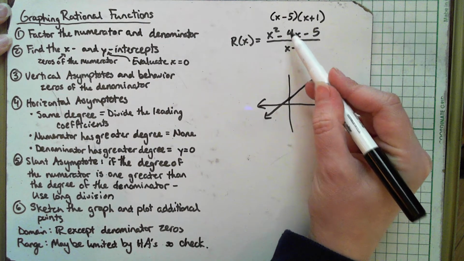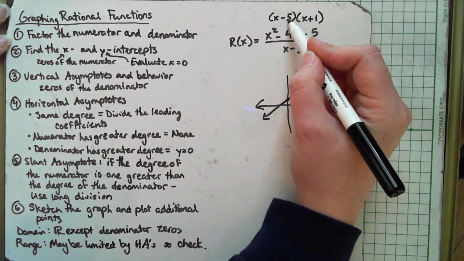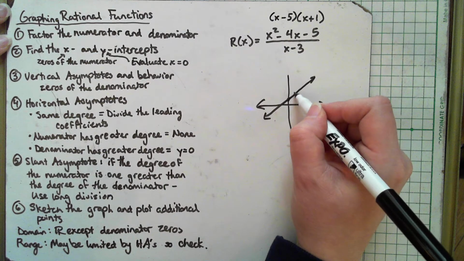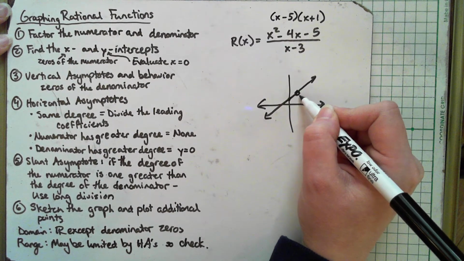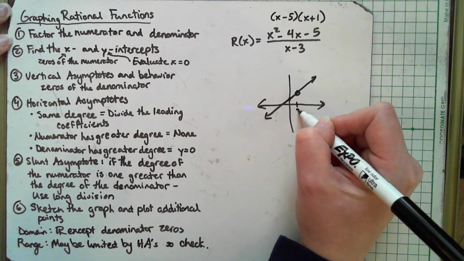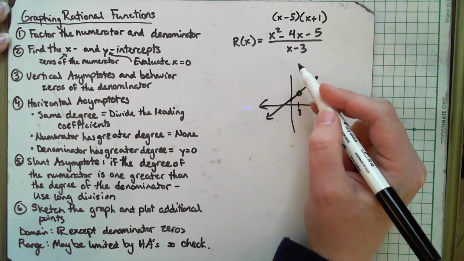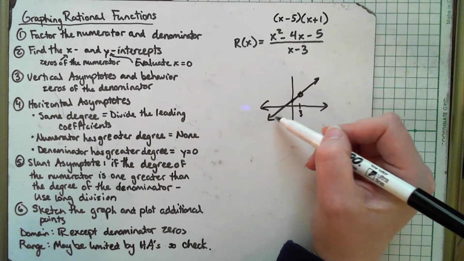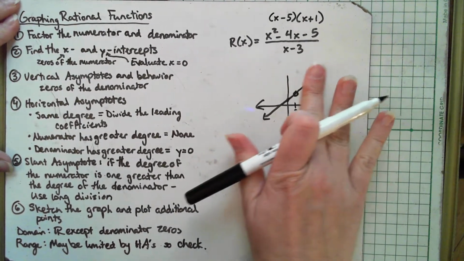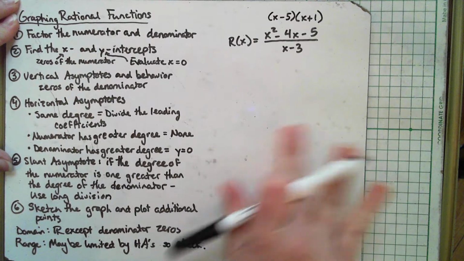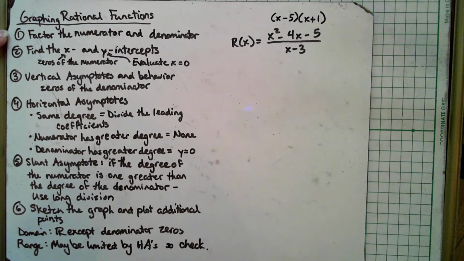So if you reduce out the x minus 3, hypothetically, the 0 of that would be at positive 3. So there would be an actual hole in your graph right at positive 3 because that's the thing that reduced out. So your graph would look like a linear function and it would have a hole right there. Okay, that's just a side note. But back to step 1 in this function.